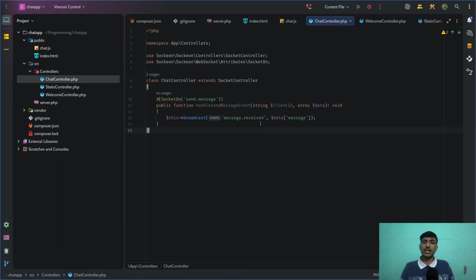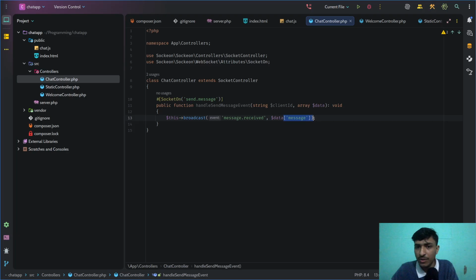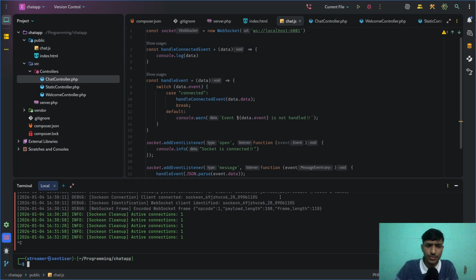The front end will send the message inside the message key and trigger the event send message. The server will call handleSendMessageEvent and broadcast that message to everyone as an event named message.received. And you can just return data, right? So this is it now.